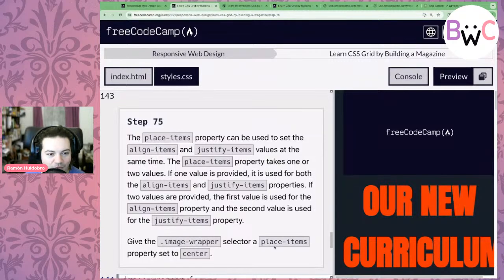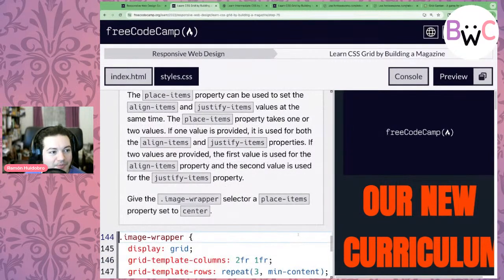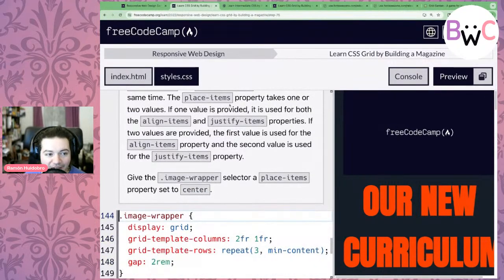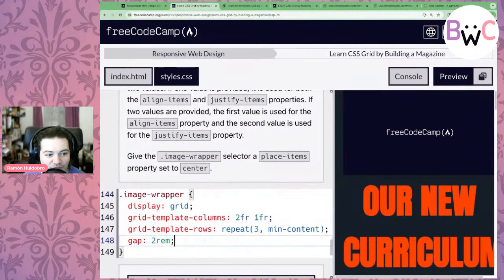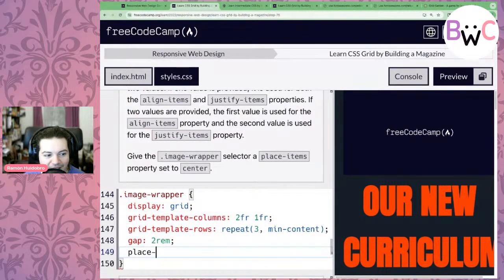I will do this one, and then we'll do some questions, and then we'll go get some rest. So we're going to be using the place items property to set both the align items and justify items at the same time. If we use place items, that sets both align items and justify items to center.